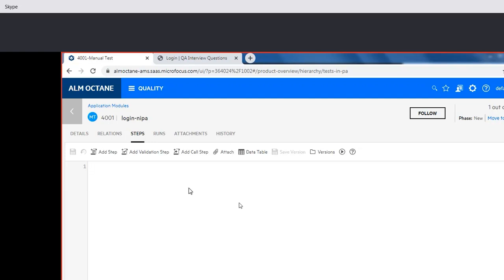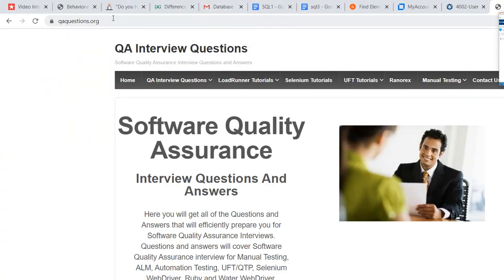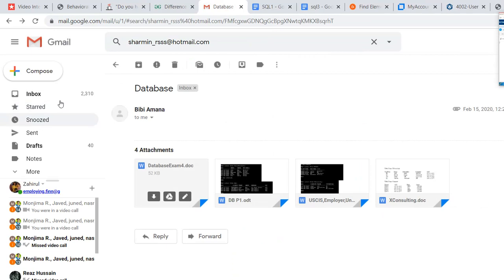So here, if you want to take a look at a particular test case, before you write it here, it will be very beneficial if you look at the test cases that you have written in a Word document, because otherwise it might not make a lot of sense to you. So what I'm going to do, you can access your email, right? Mhm. Let me send you a test case real quick so that you can take a look.